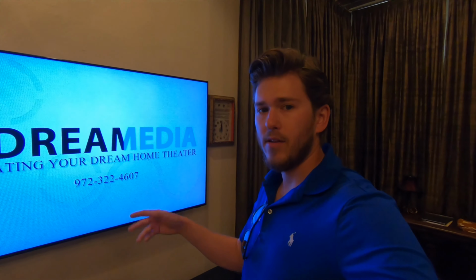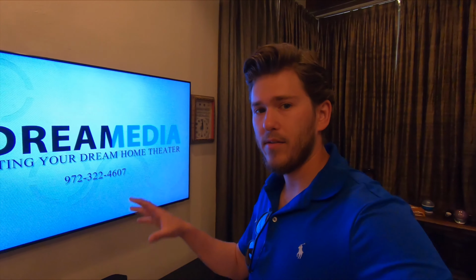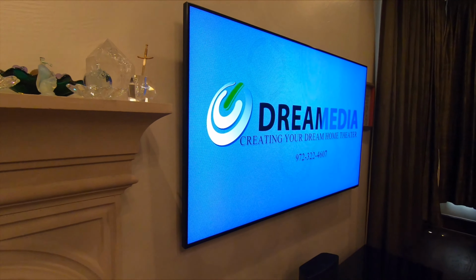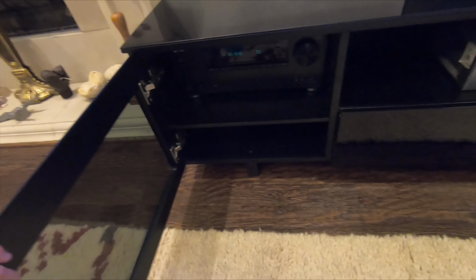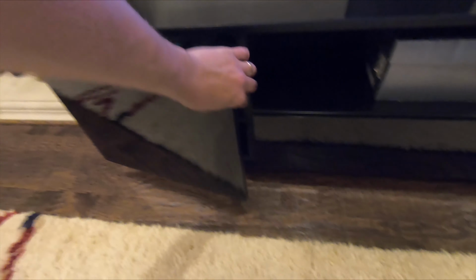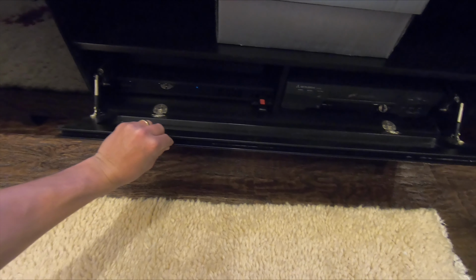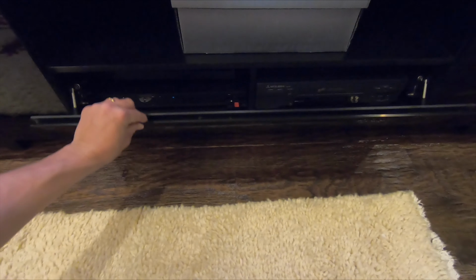Guys, well, this is the final installation, unboxing, as well as installing all the customer's new equipment on this 900R. We got the Sonos hooked up, as well as surge protection on the system, and the amplifier that was already hooked up, connected down here below. And we had to use the first four HDMIs that supported HDCP 2.2. And then over here, we have our new Blu-ray player, the UBP-X1000ES. We have the customer's old VHS hooked up for family videos.